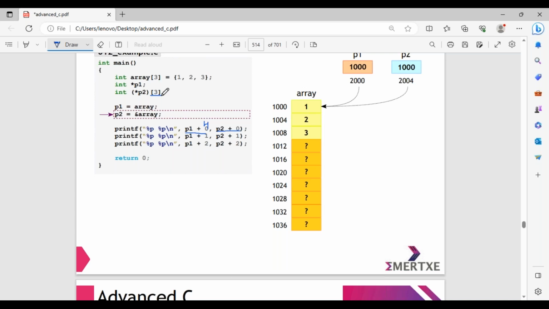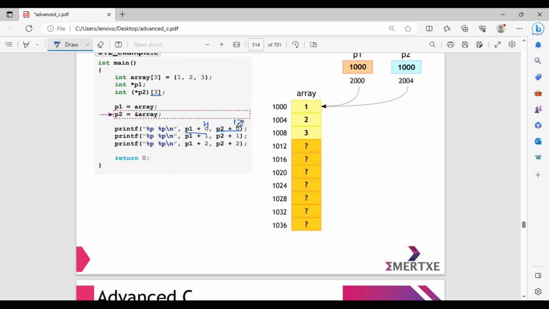So every time when I do pointer arithmetic, it should point to the next array. Hence, pointer arithmetic depends on size of 1D array. How much is the size of 1D array here? It is 12. The memory allocated for 1D array is 12.